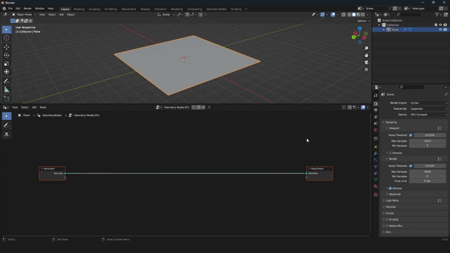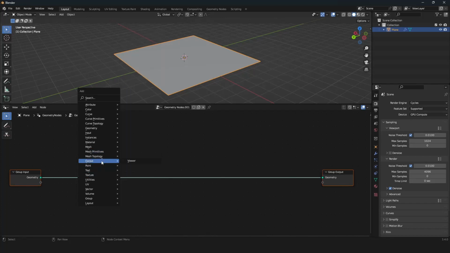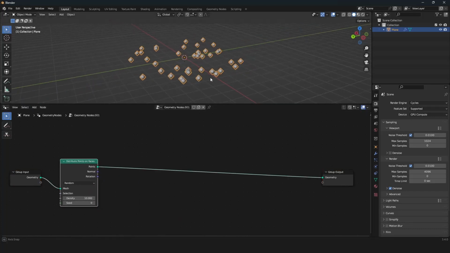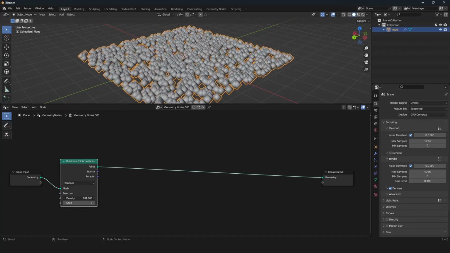And on our plane, we want to distribute points. So with Shift A, you can go into the Add menu, and here in the Point submenu, let's go on Distribute Points on Faces.